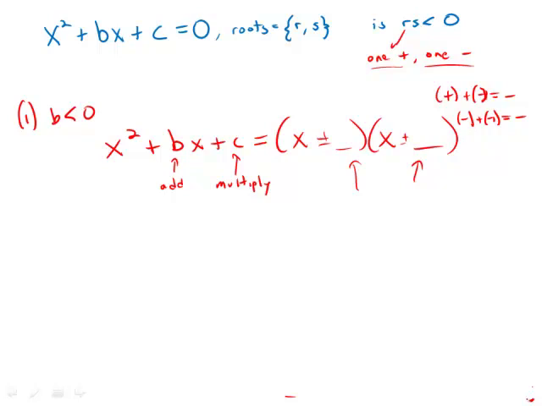So, this statement by itself, knowing b is negative, is not sufficient to determine whether we have same sign roots or opposite sign roots. So this statement by itself is insufficient.